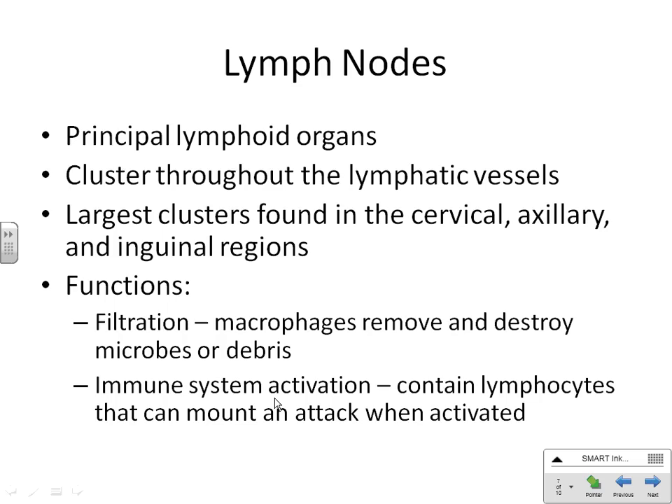The immune system function of your lymph nodes uses lymphocytes and macrophages. If your lymph node has trapped a bacteria, your macrophage is going to eat it, kill it, and turn it into teeny tiny pieces that won't hurt anymore. If it is a bacteria, not only will macrophages eat it, but your T cells and B cells will look at it and say, 'Now we know what this looks like — if it comes again, we're ready.' All of them work together to make sure if it's foreign — bacteria, viral, or anything like that — they're going to kill it.